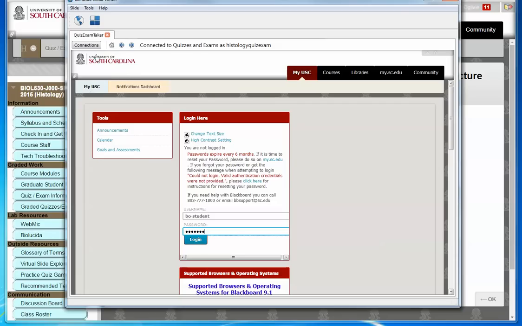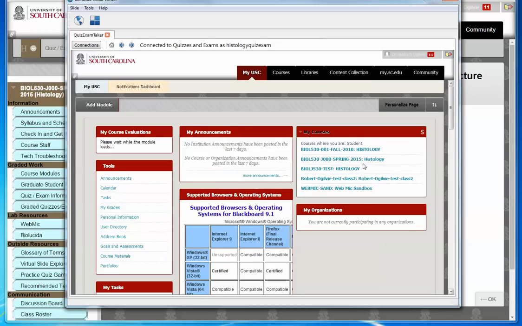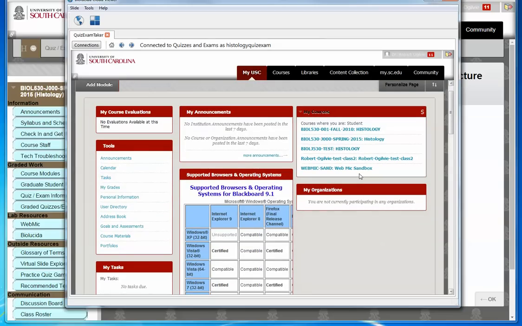And when you have opened up your cloud for quiz and exam taking in BIOL530, you're going to log in with your net ID and password to Blackboard, and I've already got mine set for student view, and I click login. And once I do that, then I'm just like I'm in Blackboard, and I am.